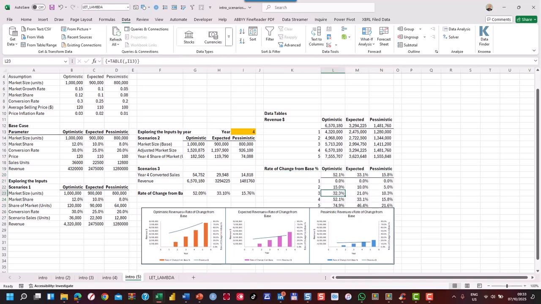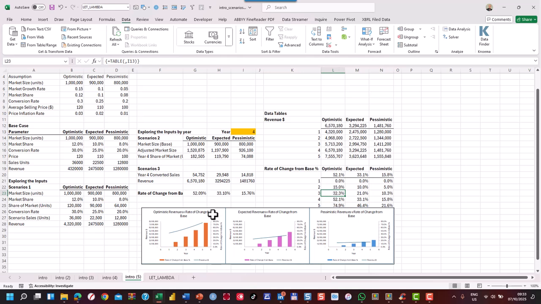There we are. Year 1 is 0, because I've assumed everything happens at the end of the year and we don't do anything during year 1, no changes, no inflation, no growth. So it's 0% for year 1 and thereafter, as you can see. Data tables, really very powerful. And there's your sensitivity.